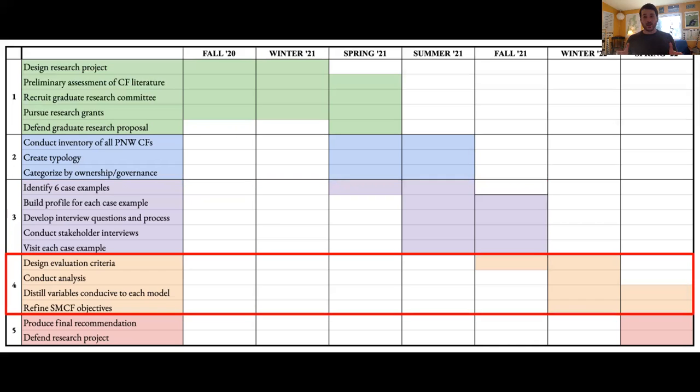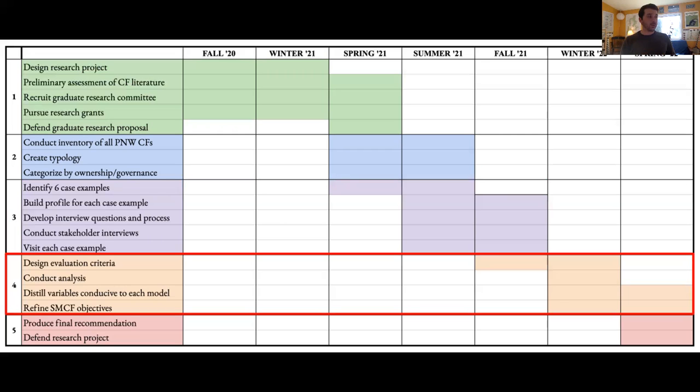Then I conduct my analysis, and this is probably the area that I'm least clear on. I'm still developing my evaluation criteria and figuring out how I'm going to conduct this analysis. But essentially, I distill the key variables that are conducive to each model, figure out what the advantages and the drawbacks are of each model.